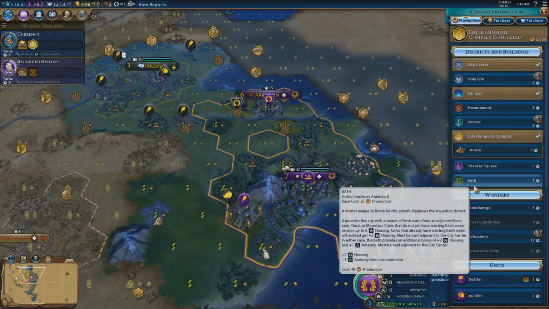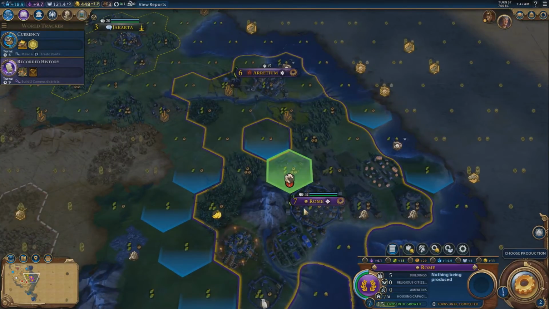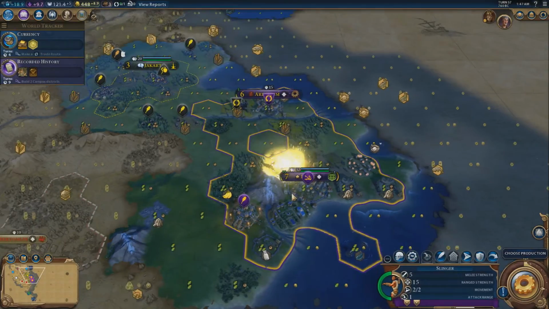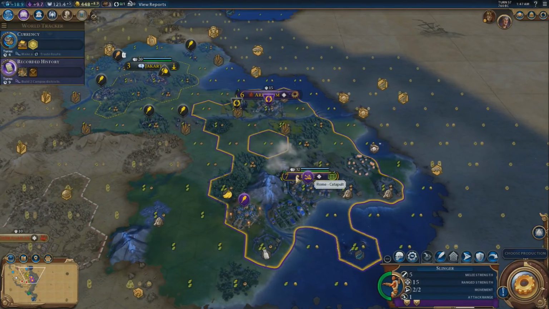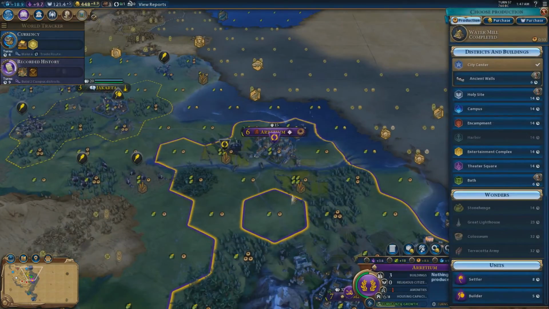Oh, from an adjacent river, lake, oasis, or mountain. Oh, so it has to be next to the mountain, in other words. And the city center. Okay, yeah, it has to be. Got it, fine. If I want housing, I have to put it there. Ugh, that's annoying.